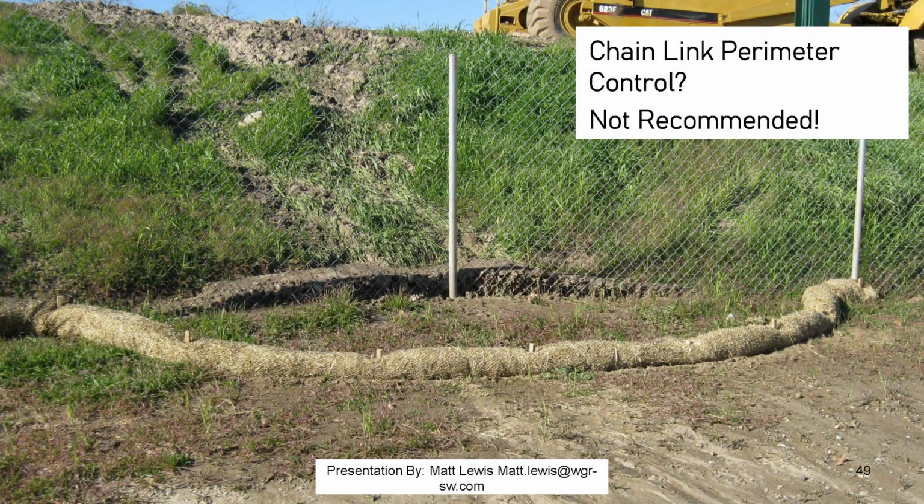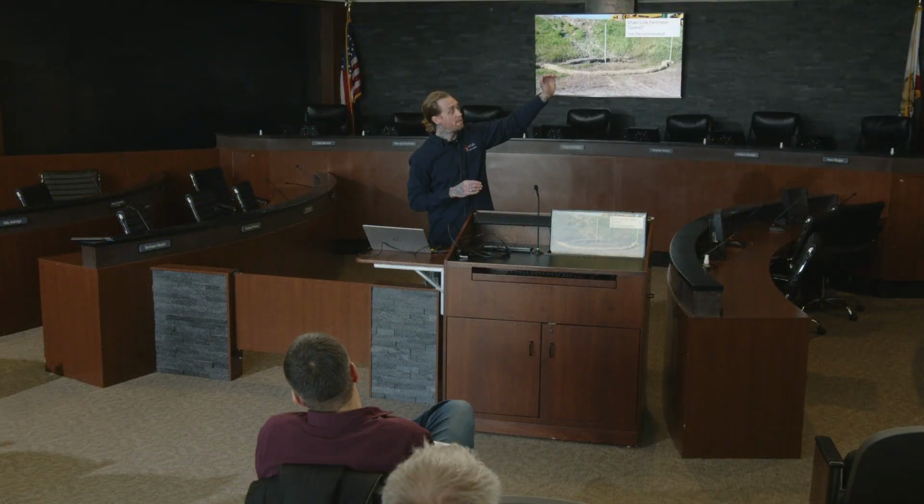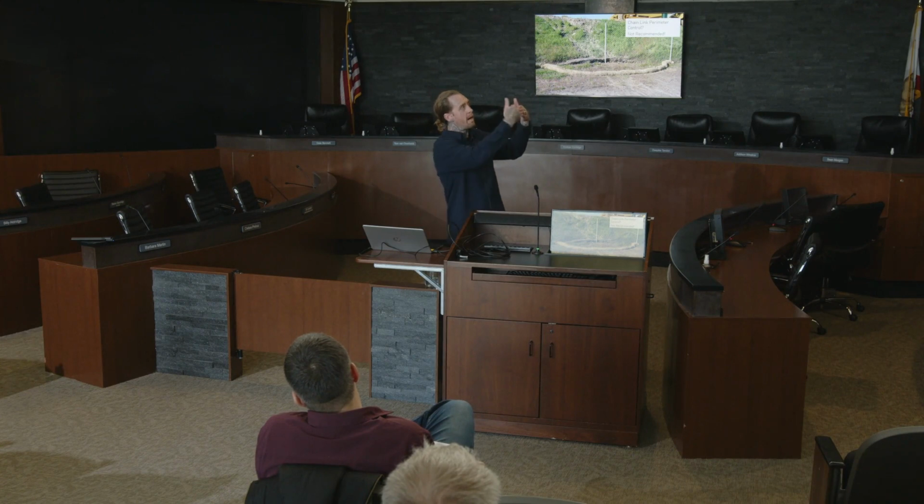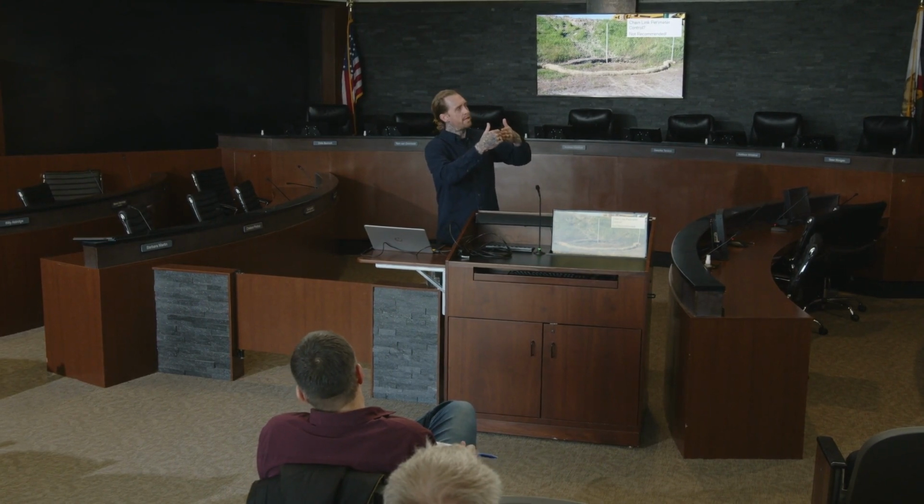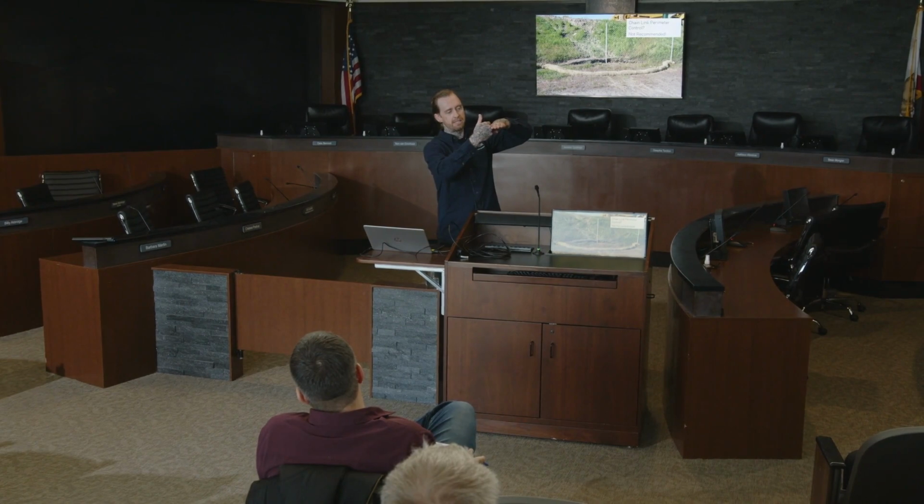So at the top of this hill is actually run-on. Now, technically, this would be from another site, if I'm not mistaken. I'm trying to remember exactly, because I see equipment in the back, so it could be run-on from your site to your site. But essentially, you would want at the top of that hill, usually a fiber roll or a silt fence, but it tends to be a fiber roll, because you're going to want to prevent whatever sheet flow is coming to the top of that slope.